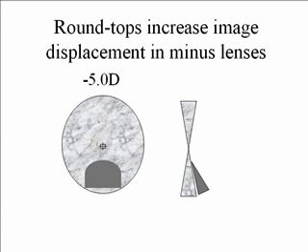The myopic patient is lucky both ways. If we were to give this patient a round top bifocal, which, to say it for the umpteenth time, is a bifocal segment that has maximal image jump regardless of to what lens it is appended, if we were to put a round top bifocal add on the myopic patient's spectacles, we're doing him a double disservice. Because in addition to the image jump, which is annoying, we're maximizing image displacement because we're adding a base down prism to a base down prism.